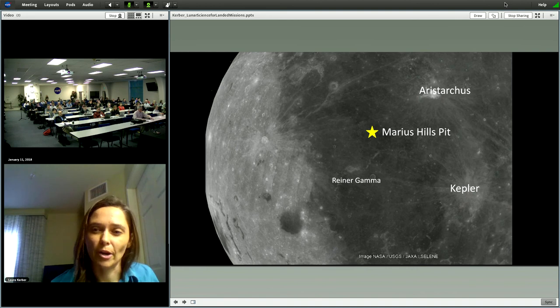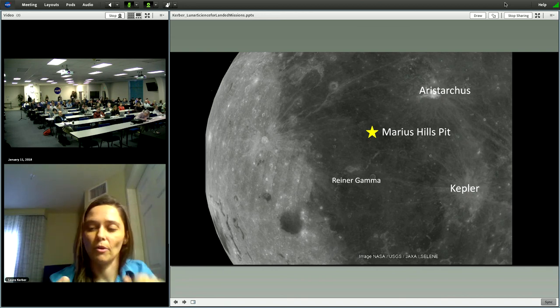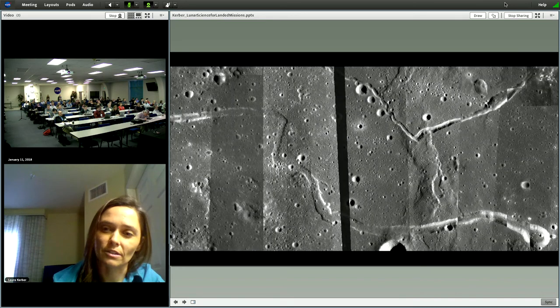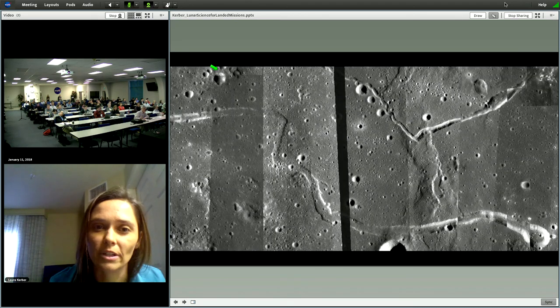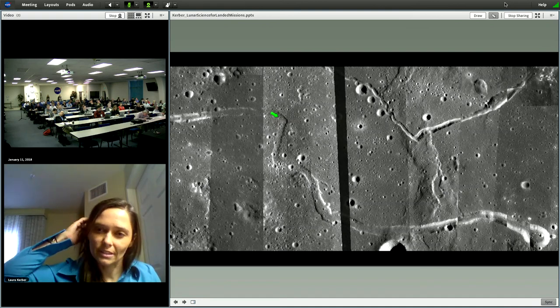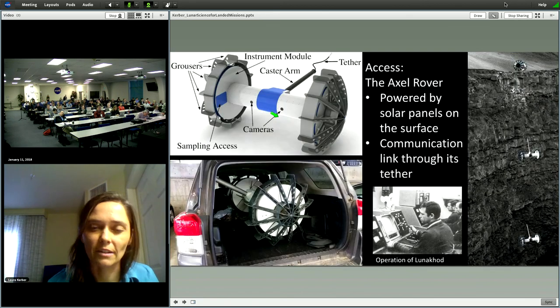The other spot here is the Marius Hills, Oceanus Procellarum. The interesting thing about this is it's in an area that we haven't been sampling, and also it's in an area where you have the Marius Hills, which seem to be some of the most viscous types of lava on the moon, and then it's right inside a sinuous rille. So here's a picture of where it is inside the sinuous rille. Right here, right there. And so you might have a chance of sampling both the most viscous lavas and the least viscous lavas on the moon. That'd be sort of the end-member case. And of course, the Marius Hills is just interesting in general. You could just go there, not even go into a pit, and drive around, and you'd have a lot of interesting things to look at.